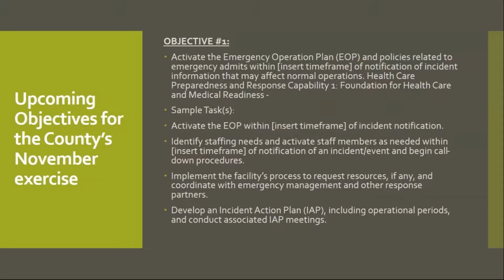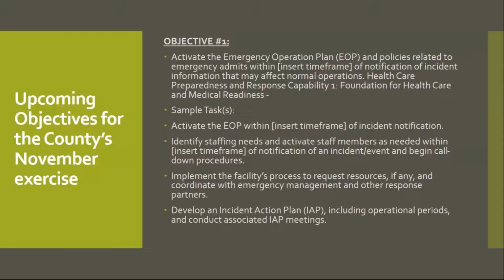So then these are the actual objectives that are pulled straight out of the exercise situation manual. It's still in draft form, which is why I didn't attach it as a handout here. But Jason is actually on the committee that wrote these. So this is the first one, which is almost directly from the last slide. Activating the emergency operations plan is an entire objective in itself. This is something that some people struggle with, and it's something that we need to practice more.